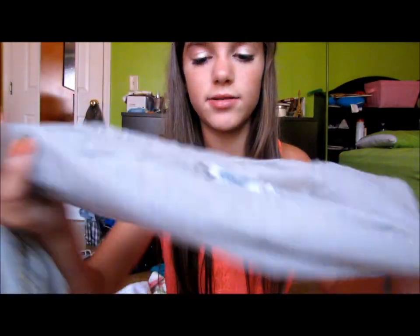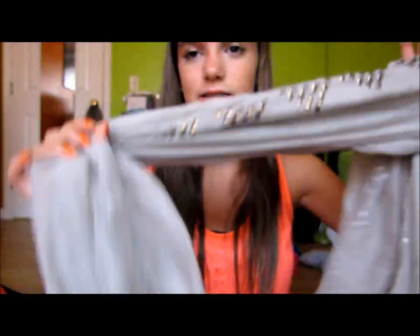Then I went to Charlotte Russe. Let me know if you can think of different ways to style this, but this one is more of a dark taupe. If I wear a black shirt, black leggings, and black shoes with a taupe scarf there's not really any pop of color and it might look kind of dull. So if you have ways you think this would look cute, let me know in the comments. It's an infinity scarf — I've really been buying a lot of these lately because they're light and flowy and I can wear them year-round. This was five bucks with just a taupe color with some gold studs.